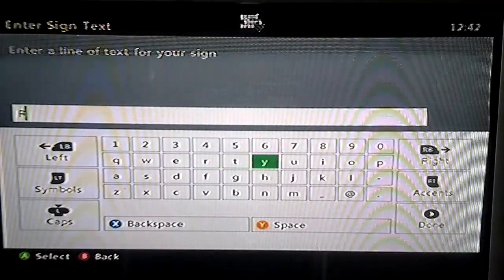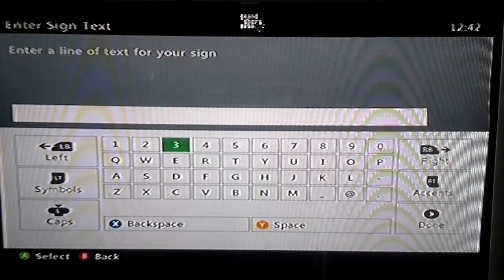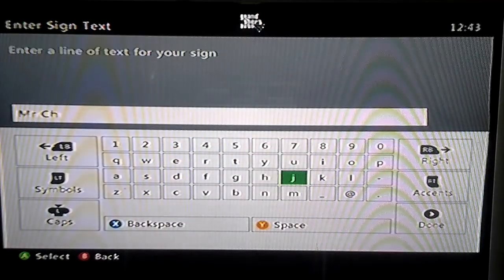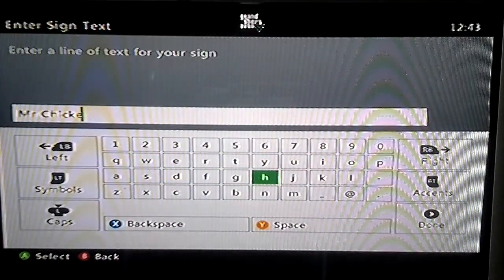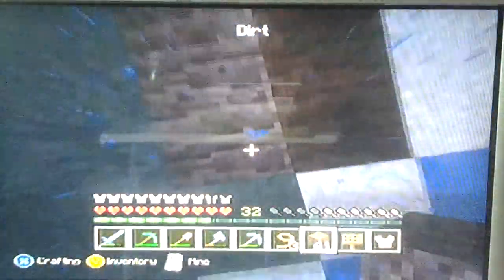Oh, thanks. Right. And then, oh, was it this one? Yes, it was this one. Okay. And then just put the same thing, really. Don't you dare destroy that sign. Why are you growing crops? Oh, I guess it is wheat. Mr. Chicken. No. Right there. Okay. Well, I guess it is wheat, but I don't think that's a sensible thing to do.